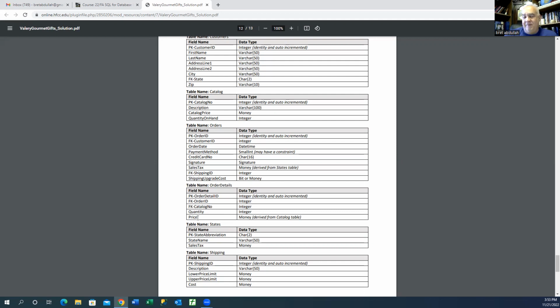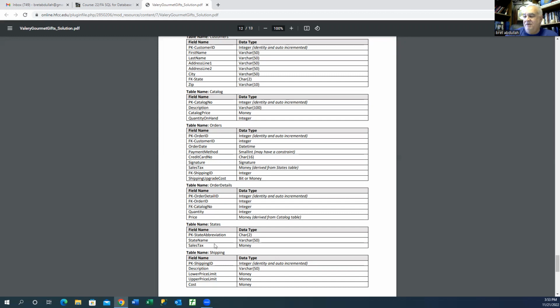Now, here's the thing with price: programmatically you're going to have to figure out how to use this. But the reason I left price here and here is because you're going to probably default the price to here, but this price on future orders could change, and you don't want to be dependent upon that. So you've got to carry price, in my opinion.